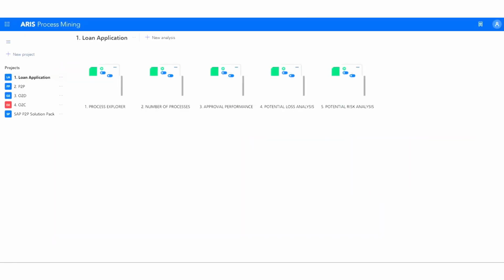In this tutorial, we have reviewed a typical loan application process. By using ARIS process mining, we can analyze end-to-end business processes quickly from scratch and easily create countless analyses by the dimensions we have in the process. Thus, we can have a quick start for our process improvement journey by seeing which activities take longer, which are missing or repeating, and how they affect the whole process. Process improvement is also a process itself, and ARIS process mining provides a great opportunity to do it in the most efficient way.